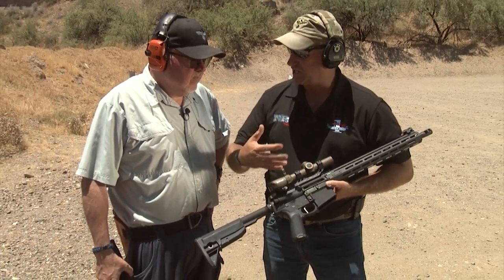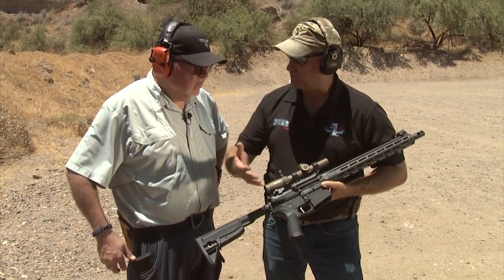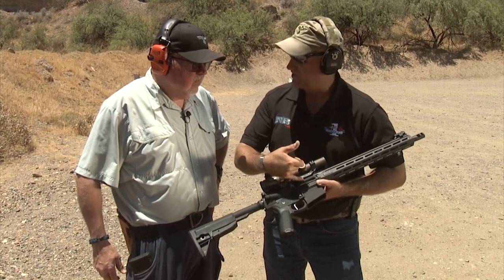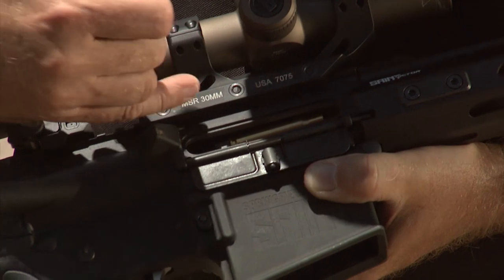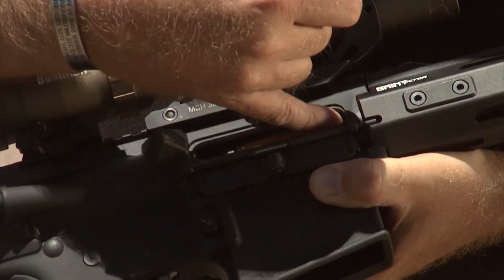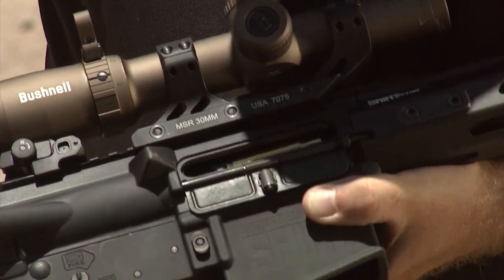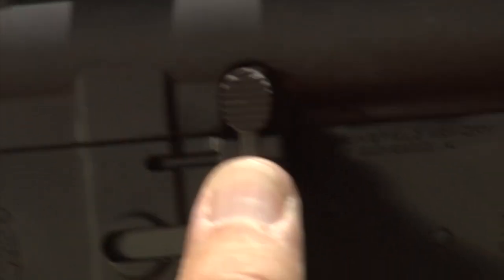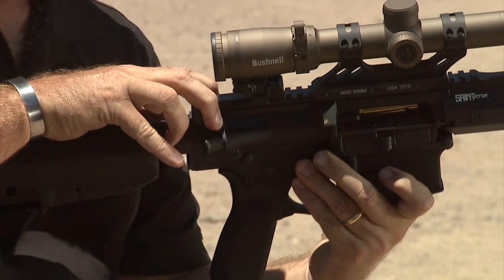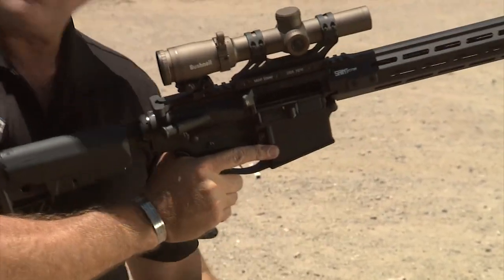I actually had a customer come in. He had a type 3 malfunction. He didn't know how to clear it properly, and in the process of clearing it, he created this. He didn't know how to get it unstuck, because the brass is stuck between the bolt and the charging handle, and every time you move the charging handle, it just travels with it. The solution to this is actually really easy. All you've got to do is press down on the bolt catch, lock that bolt to the rear, and it falls out.